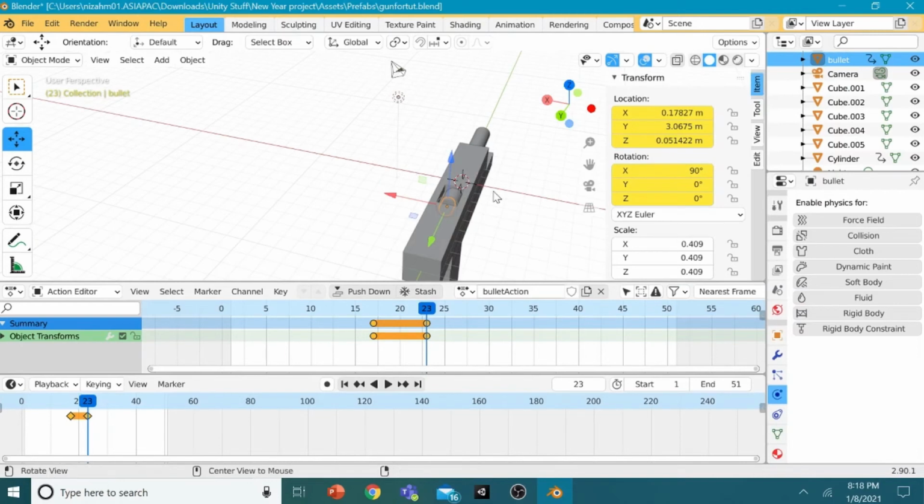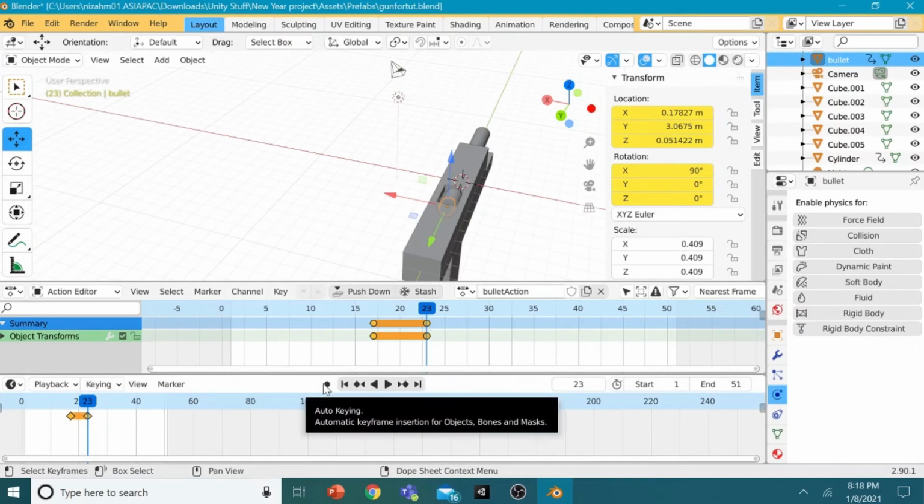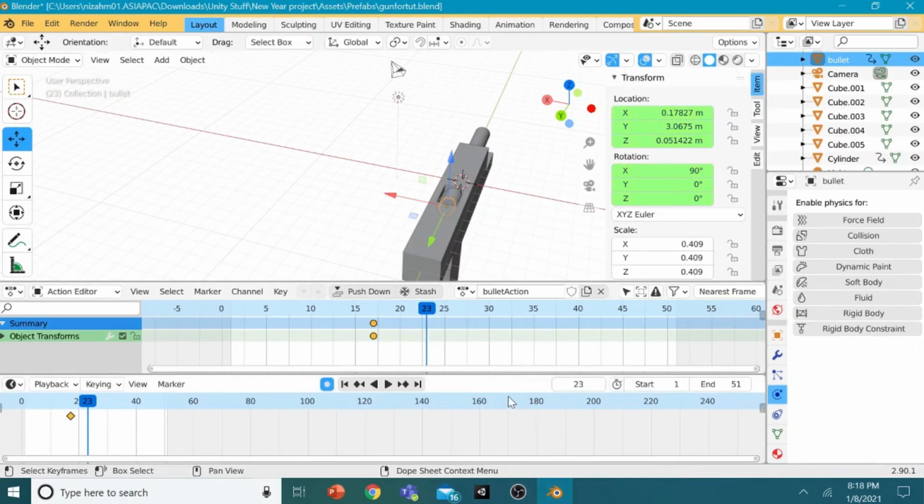So now what you're going to do, oh, I made a mistake. I forgot to record all of this, so I'll just come back in a minute. Sorry. Hello guys, I'm back. Actually, I didn't do anything much. I just deleted the keyframe by clicking it and pressing delete, and I just used this button to record.